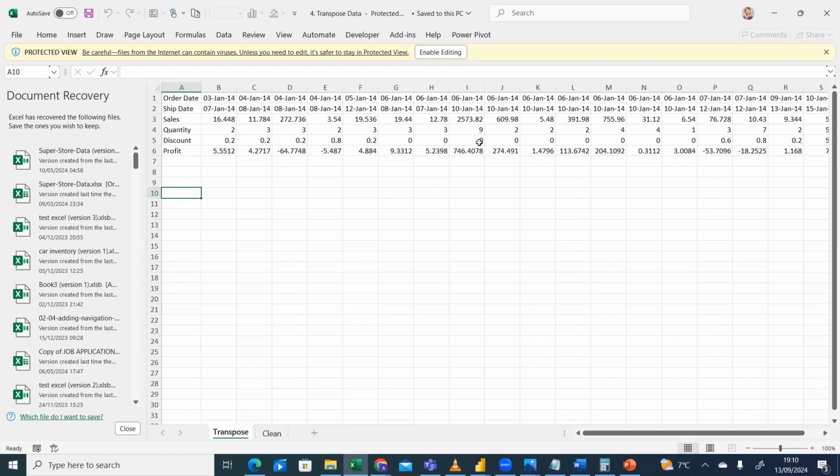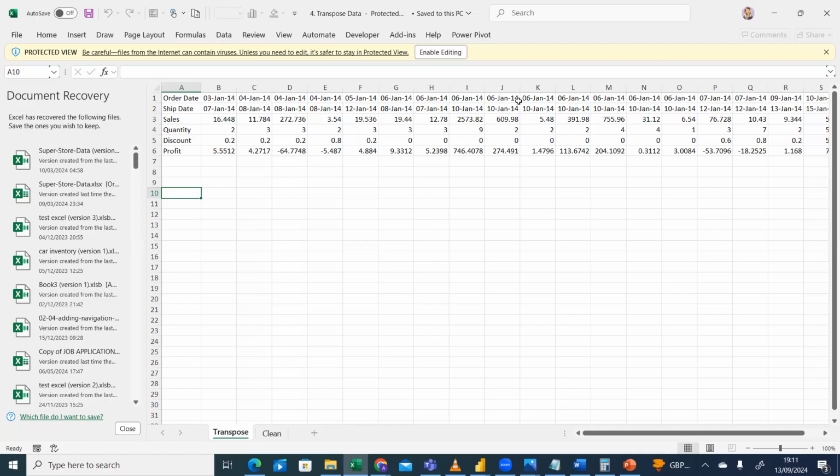Most times in tabular form, we have our headers on top. That is the way we want our data to look when we want to do our transformation, because that is how we perceive clean data to be generally, and that is the shape that is easy for transformation and analysis. Nobody loves to analyze data in this manner. So we can now reshape this data to have headers on top rather than by the side.